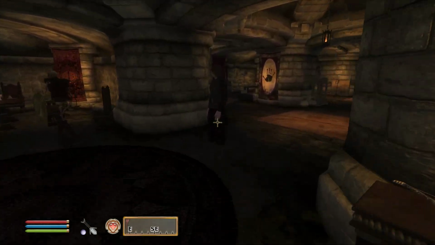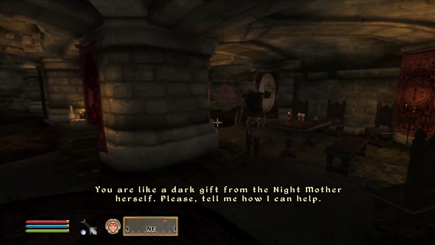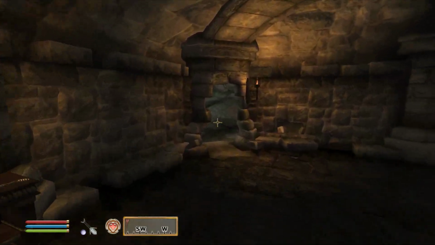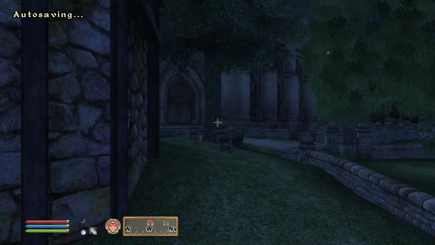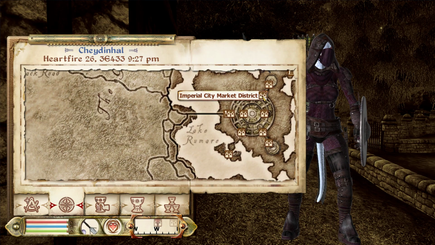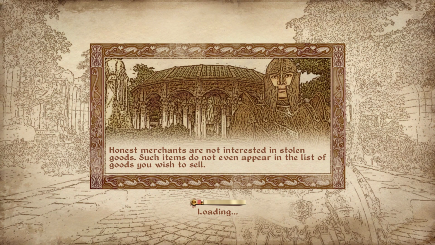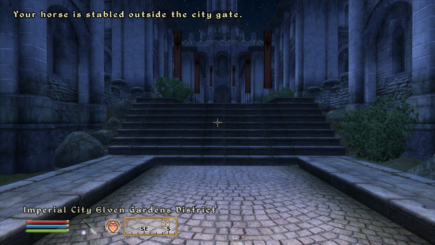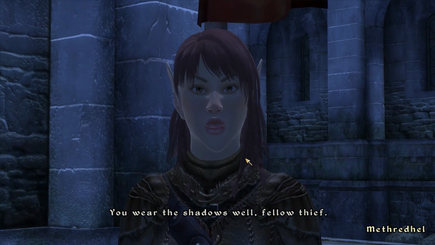Yeah, he already talked to me. A dark gift from the Night Mother. Okay, I think this is all I got. So I should have access to that hole now. Much quicker. So it's taking me to the market, but I'm actually going to go to the Elven Gardens because this is an elf. Alright. You wear the shadow. Hey, it's my girl.